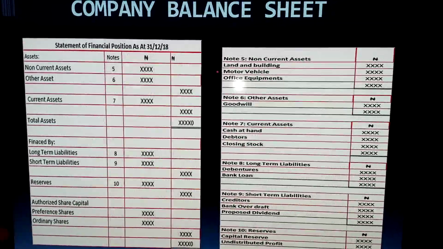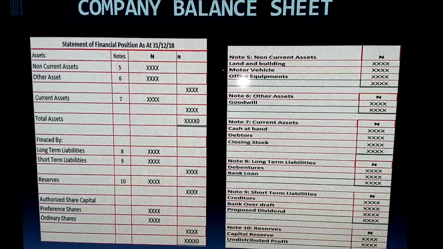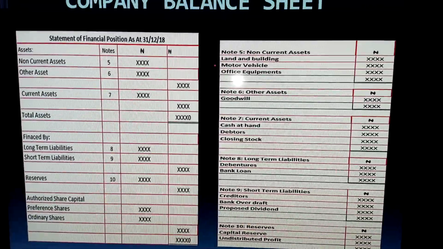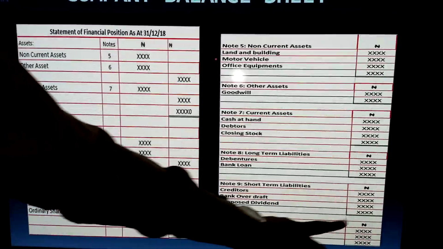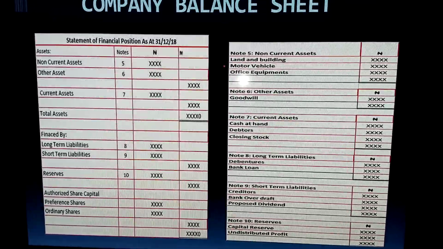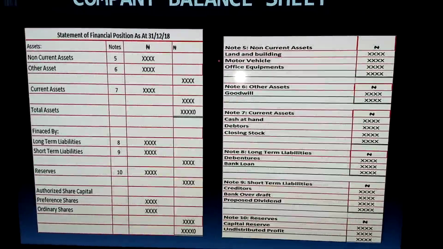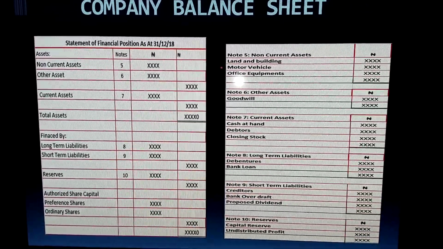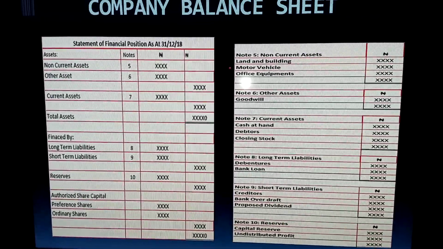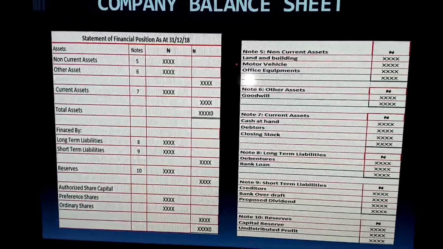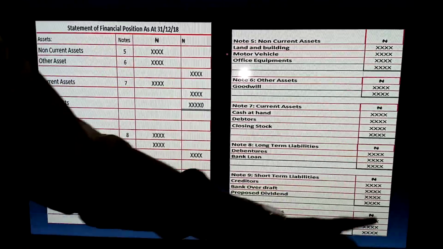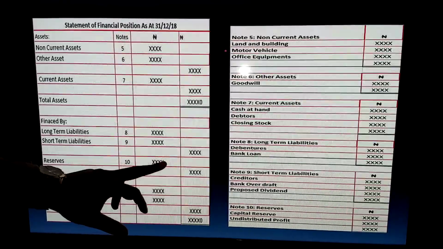Then we have reserves. How did you apportion your profit? You took some to capital reserve, and then the one that is undistributed is what remains after taking out those other items. So if, for instance, you made a profit of 10 million, out of the 10 million maybe you paid dividends of 1 million, you paid interest on preference shares another 1 million, that's 2 million, you have 8 million left. Maybe you wrote off goodwill of 3 million, that's 5 million left. Let's say you now paid preliminary expenses of 2 million, so you have 3 million. Out of that 3 million, you can say, okay, let's take 1 million to capital reserve. The remaining 2 million is undistributed. That's what you have here. So basically, you add it up to your reserve, and then you bring your reserves here.